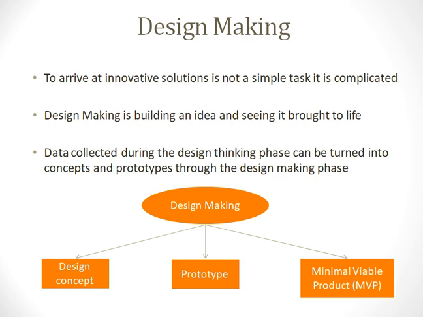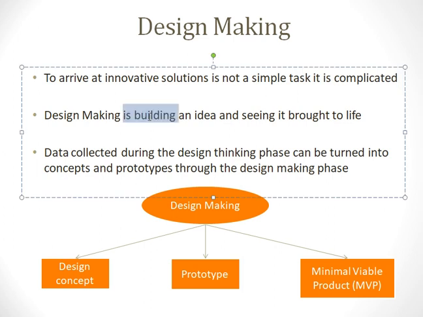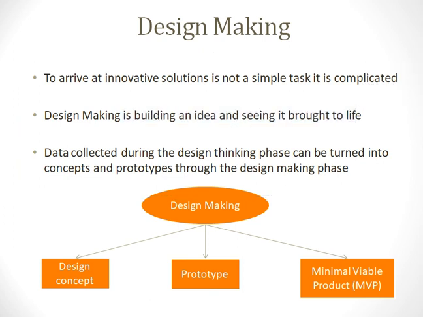Why do we do design making? Why do we make the designs? It is to make ideas, to turn them into material, to make them materialize, to bring ideas to life. So design making is building an idea and seeing it brought to life. In the first phase, in the thinking phase, we collected data, and this data can be turned into concepts and prototypes through this design making phase.